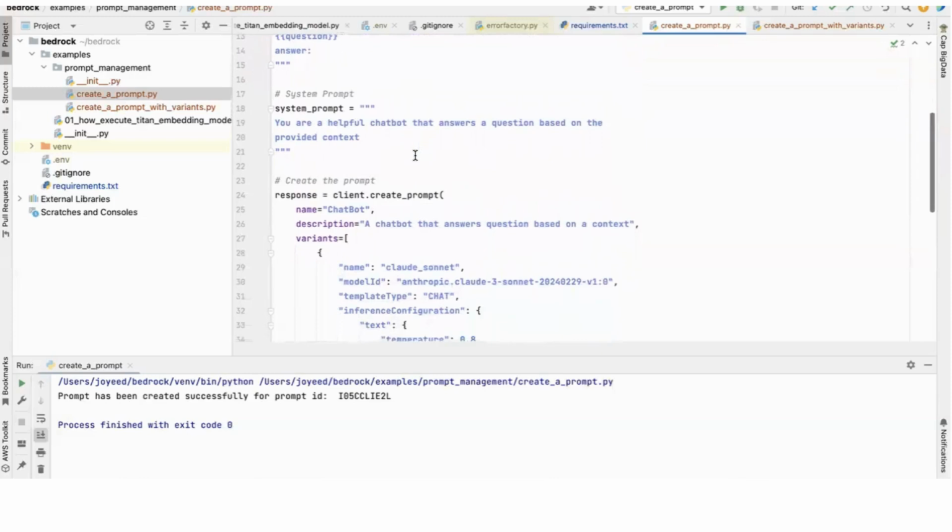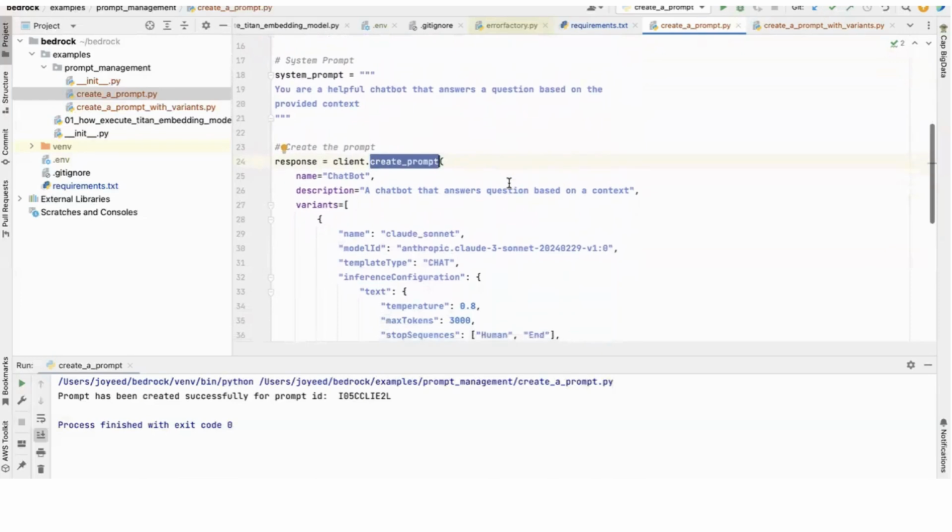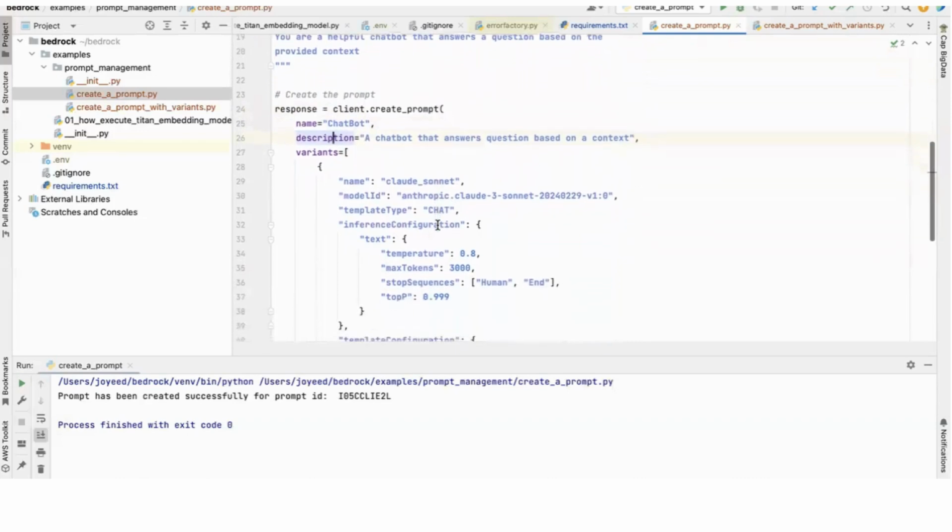Now, the actual API to create the prompt is create prompt. The variables that it takes are the name of the prompt, the description of the prompt, and the variants.